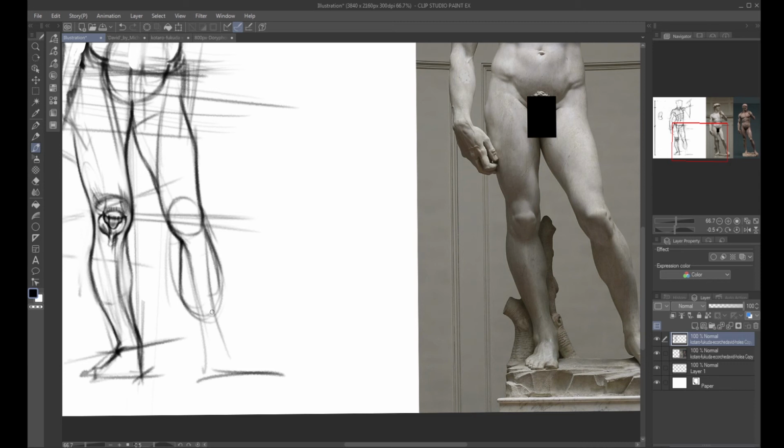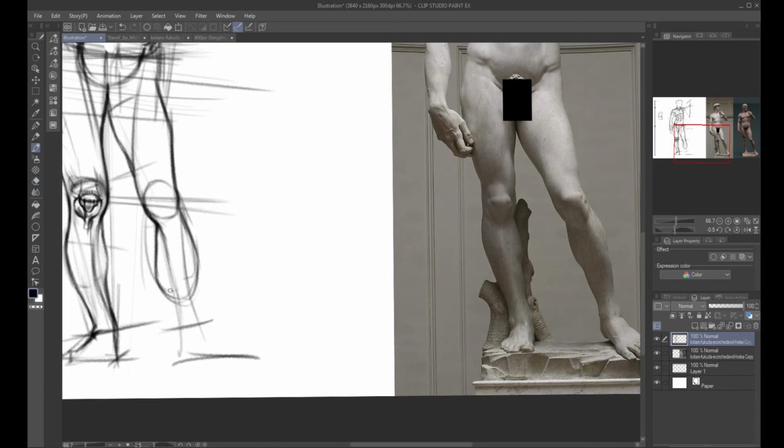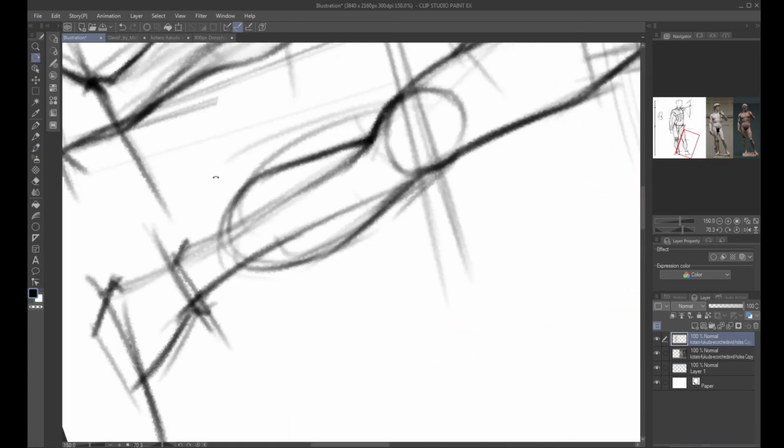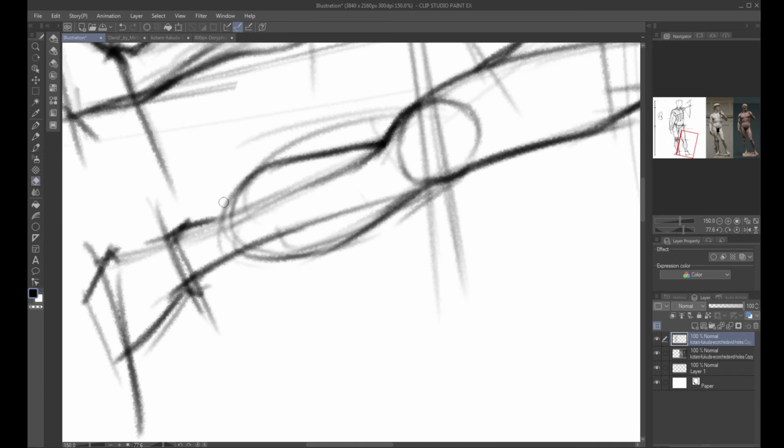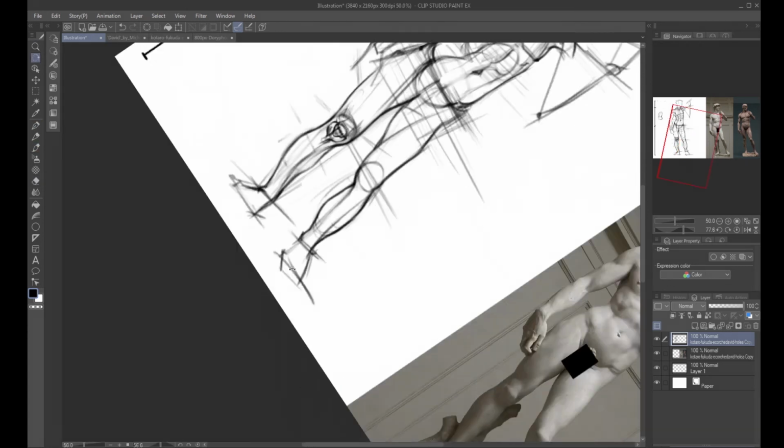Like this. Here is the gastrocnemius muscle. Now let's complete the silhouette of the leg by attaching soleus and making the shapes better.